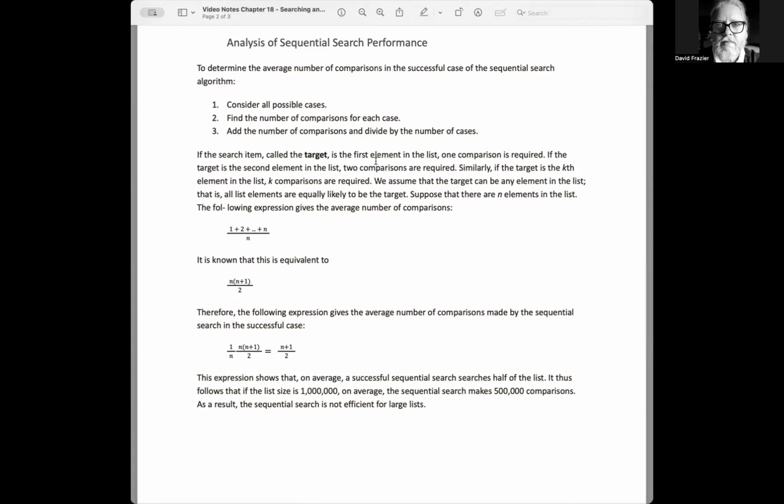So the first item in the list will be just one comparison. If the second, it's two, and so forth. So we do 1 plus 2 plus 3 all the way up to n for all the items that we have. We use the numbers 1, 2, 3, we don't use what's really in those positions. You add all those together, divide that by n. That's going to give you the average number of comparisons that you have.